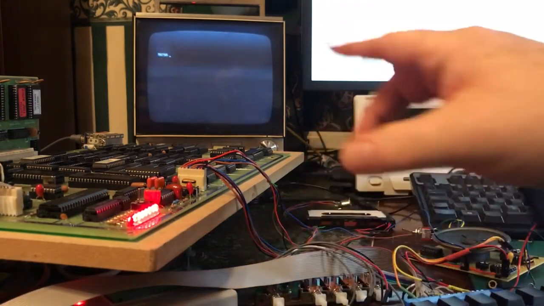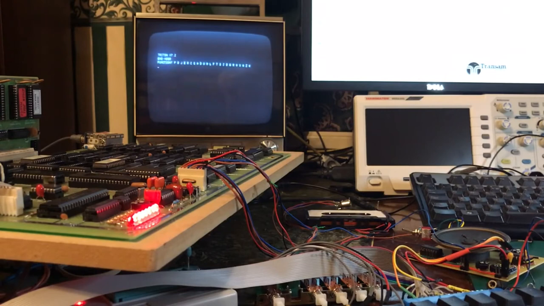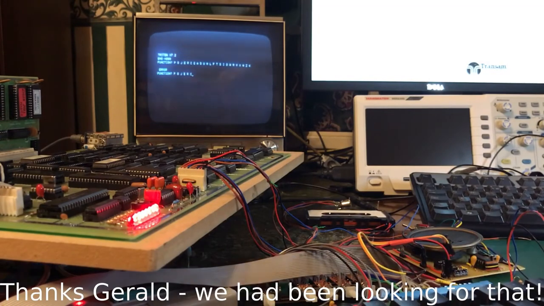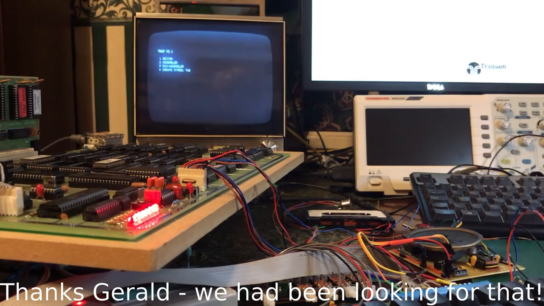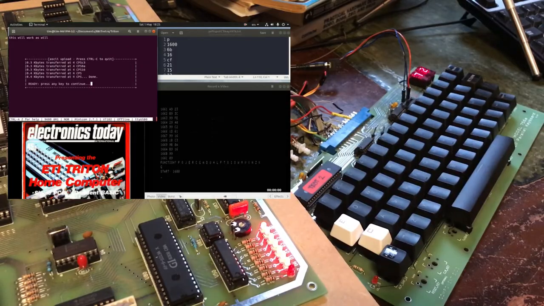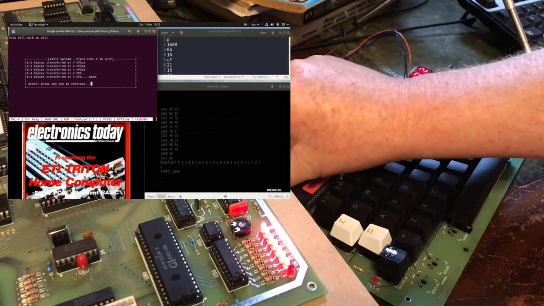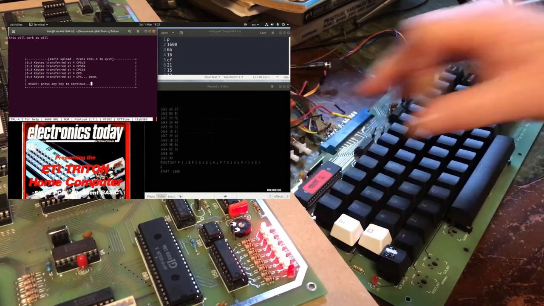So if I press reset, we'll reset. Okie dokie. Hopefully the beeper's working as well, the beeper circuit. And I should just be able to press T to go into TRAP. And there we go, TRAP 2.1, editor, assembler, and disassembler available on the Triton. Isn't that excellent? And as I say, it will work with BASIC, and we can prove that if we do a full reset on the machine.